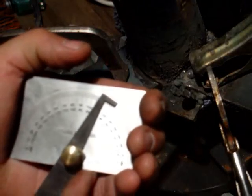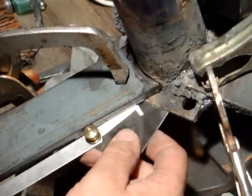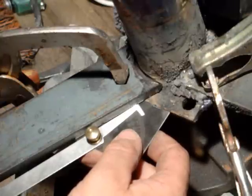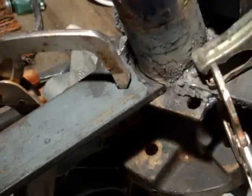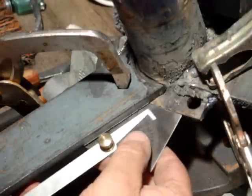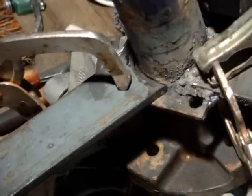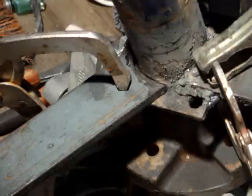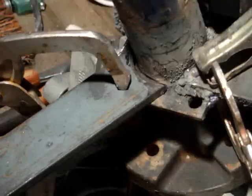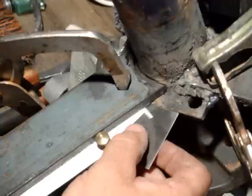I'll turn this to exactly 120 degrees. It wouldn't be fair for me to set up one more without showing you. Now, you see here — with this touching here, I've got a gap over here. So I'm going to tap this with a hammer. Tap that bottom over, tap it up, just to show you what I was talking about. A little closer. Tap the bottom over, tap top over, tap it back up in. And that right there, pretty much exact. I think I need to tap it out just a touch. And that right there is perfect. I'm going to go to welding.